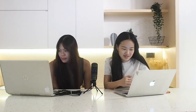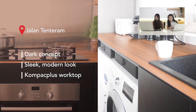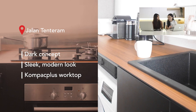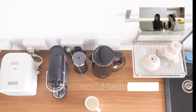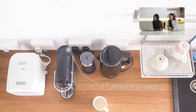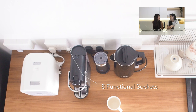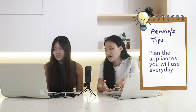Next we have a modern Scandi theme at Jalan Tentaram. This kitchen looks very modern because of the matte black cabinets and dark wood worktop. The compact worktop has a black profile that matches the bottom cabinet, so it looks seamless — like one whole piece. This kitchen also has eight sockets, which is very important. Without enough sockets you end up using extension cords, which are both a trip hazard and ugly. Know what appliances you'll use daily — rice cooker, coffee machine, kettle — and plan your sockets accordingly.